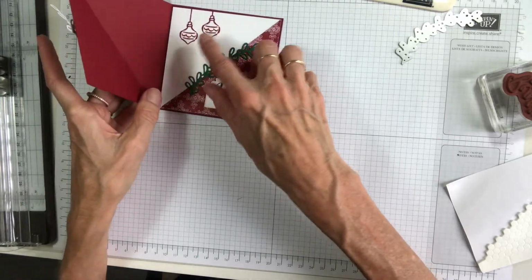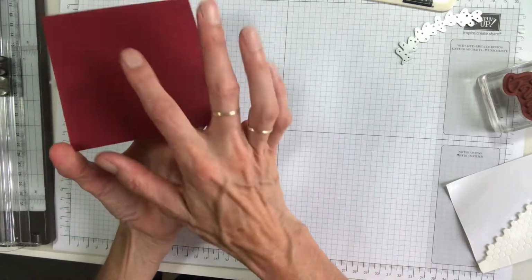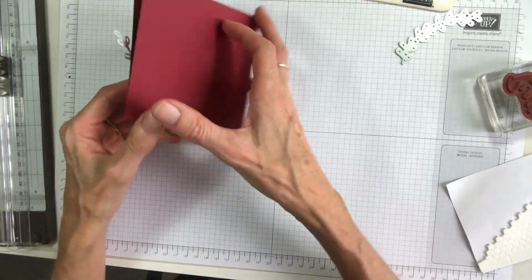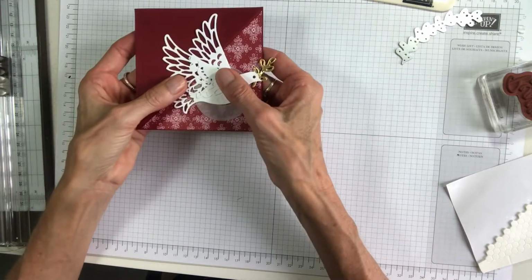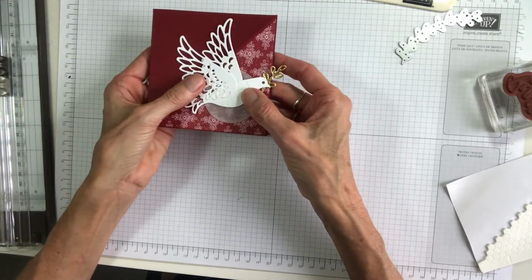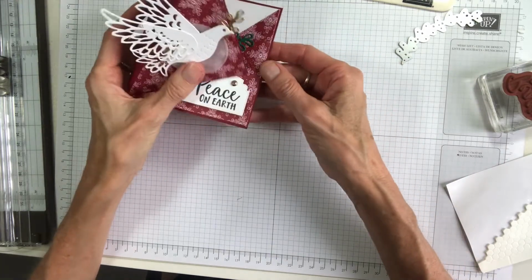You've got that little white space to write on. If you're not sure, you can always add a piece of white card on the back for writing if you want to write a longer message. It folds flat, so you can post it out just in a standard envelope. And there is your sweet Dove of Hope.